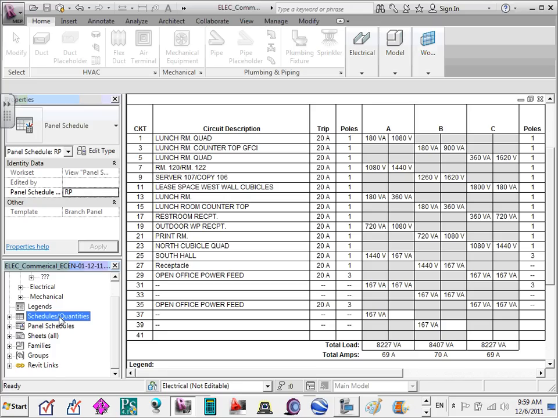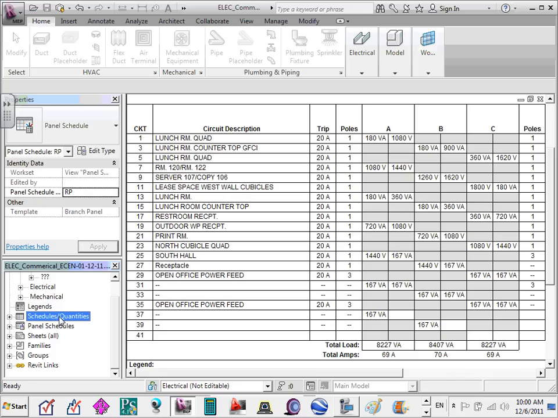The second one, schedules and quantities: I can run a schedule for the length of all branch circuits. Not a panel schedule. I can run a schedule for the number of all the receptacles in the building. That's the difference. A panel schedule is strictly the one you print by code and stick to the interior or the exterior of a panel. The other schedules are, I can run a schedule, William, of all the air handling units in the building with the manufacturer name, everything.